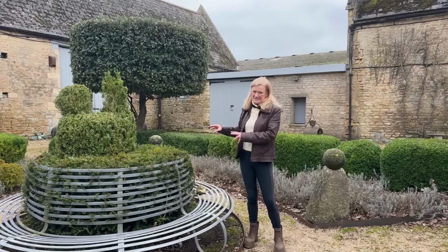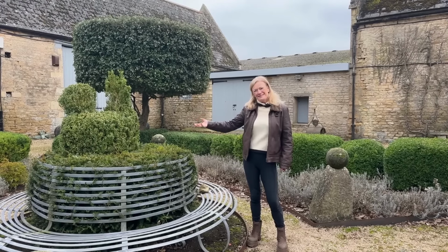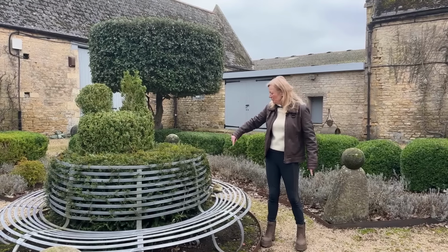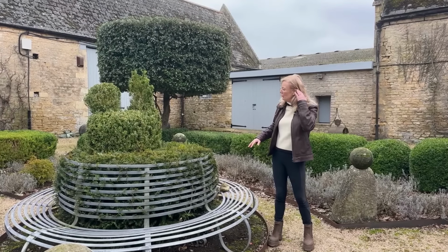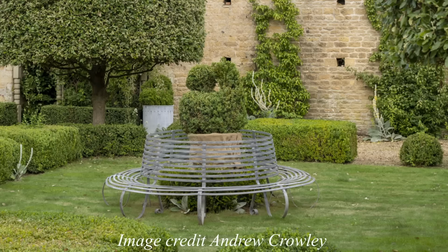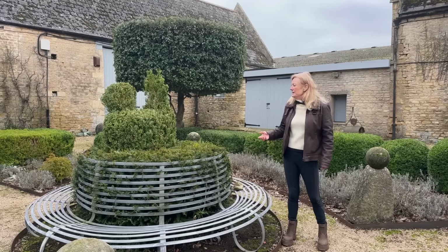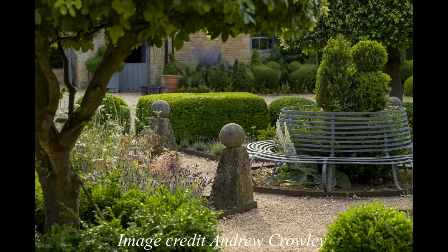I like this bird, the centre point in this area, very much. What is interesting about this bird is I obviously wanted to raise it up to be on top of the tree seat, as it were. So I put a round bit of metal or ply on the bottom, and then I put the baseless pot on top of that, having filled the base with soil. And so that way I jacked her up by a good 1.3 metres. And she's fine. I reckon her roots are probably right down in the ground now. And if you want to elevate topiary, and I always think topiary does look really good elevated, then it's good to put it in a baseless pot. And that makes it so you can really see it and enjoy it.